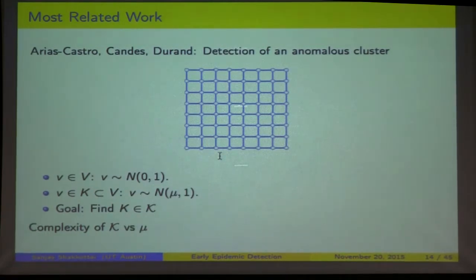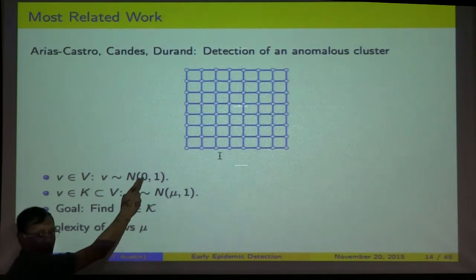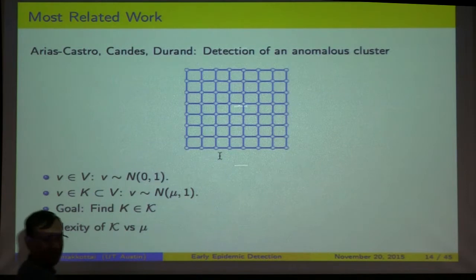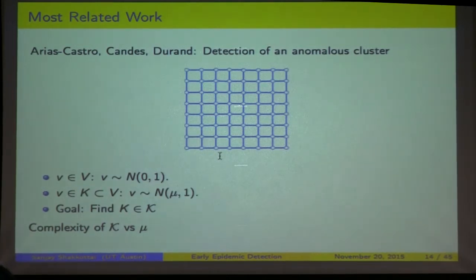Then mu is really, really small. That's the version of this. So this is a single set of nodes. But the first line says every vertex V has an independent Gaussian realization, which is Gaussian 0, 1. In addition, there is one set of nodes K. So in addition to every node having a Gaussian, there's a subset of nodes that have another random variable, independent of everything else, but with different parameters. Is that what you said?